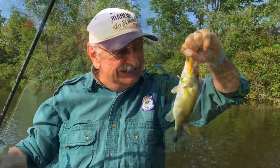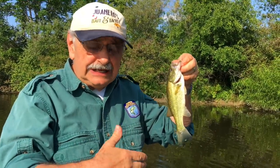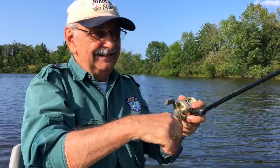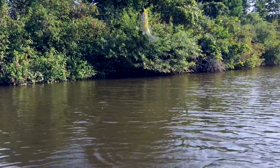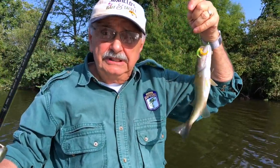Wow, it's so puny. Look — I know in other lakes you're supposed to return these little ones, but not in this lake. It's the opposite: these are the ones we have to cull and remove from the lake according to the biologist. So I'll keep the little guy. Yeah, another little guy, but it's food.